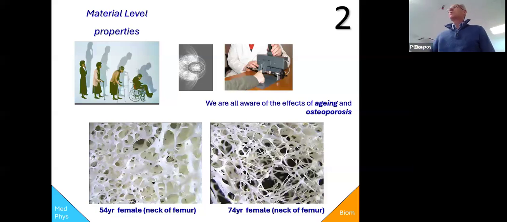So the ultrasound is a surrogate. What the ultrasound gives you is a surrogate of the actual mechanical strength. Because at the end of the day, what you want to know is the mechanical strength of the bone. And how this translates into light or sound effects or anything is what you calibrate to tell what the mechanical strength of the bone is. So that's what we did for a number of years, actually, a couple of PhDs there.